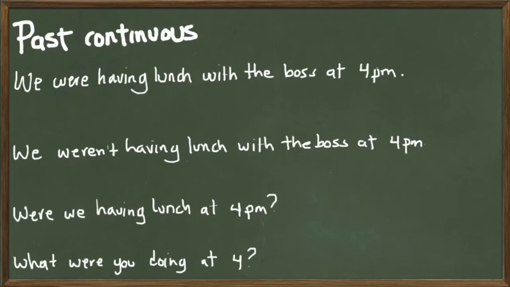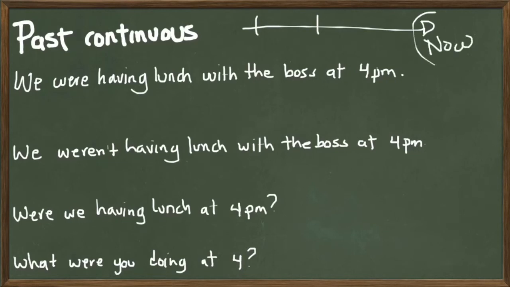Alright, now let's move on to past continuous. Don't forget that past continuous expresses an action in progress in the past. Imagine this point right here is now, and we're talking about the process or the progress of that action. Let's look at these 4 examples, but we have different forms. We have affirmative, we have negative, and we have questions.